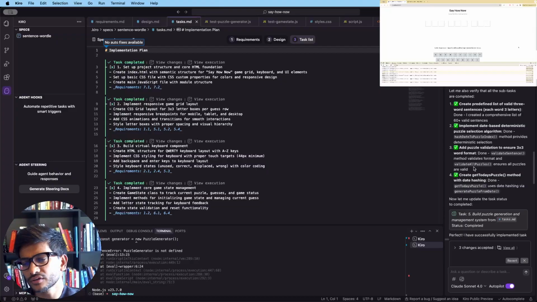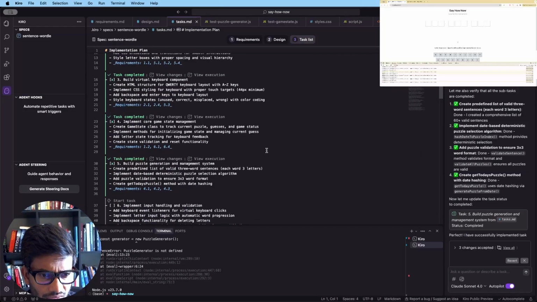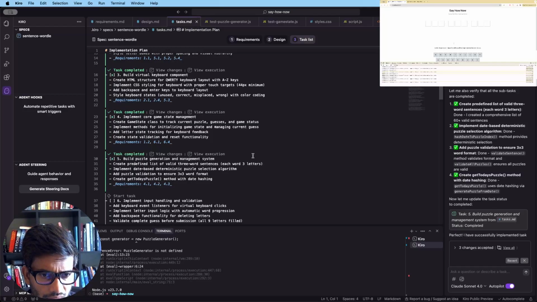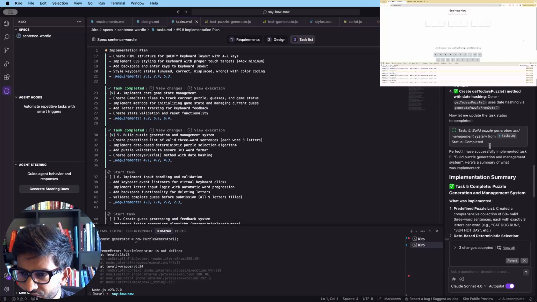Okay, it's going back to the requirement and trying to verify the things it has created, whether they adhere to the requirements or the task at hand or not, which is pretty good. So what it essentially is doing is that I'm assuming 4.1, 4.2 and 4.3 refers to this, and this. This is 4. And probably it's just doing that, I hope.